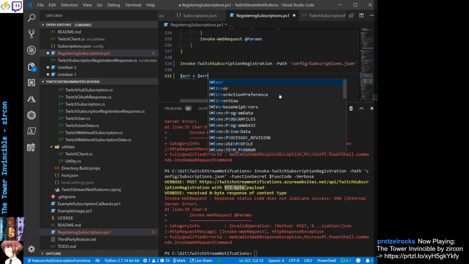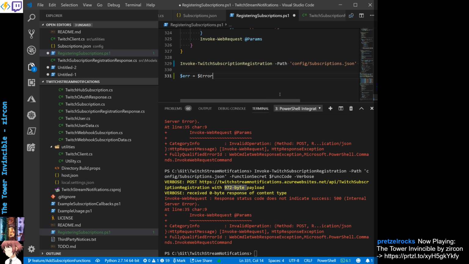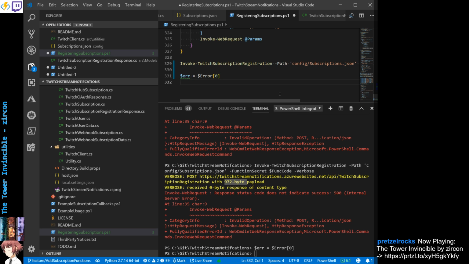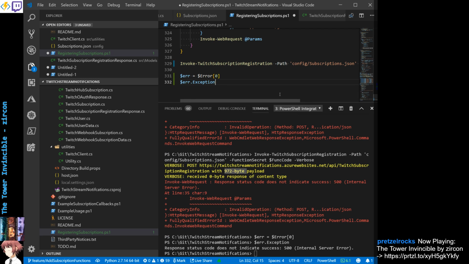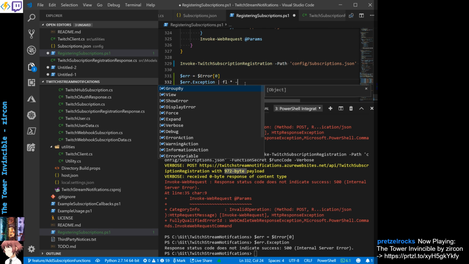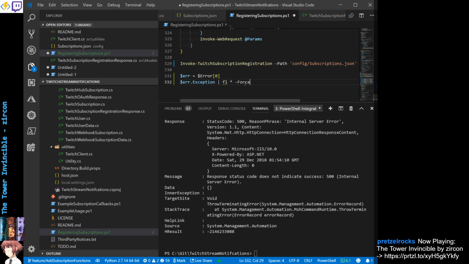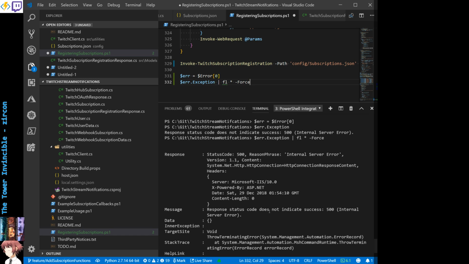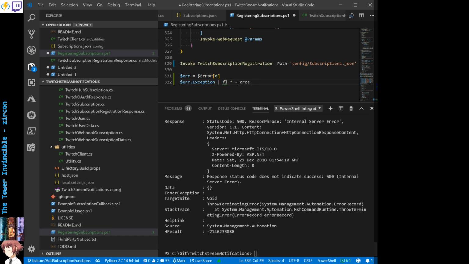Equals error 0, and then dot exception. Force it to show some more stuff. It's not extremely helpful.